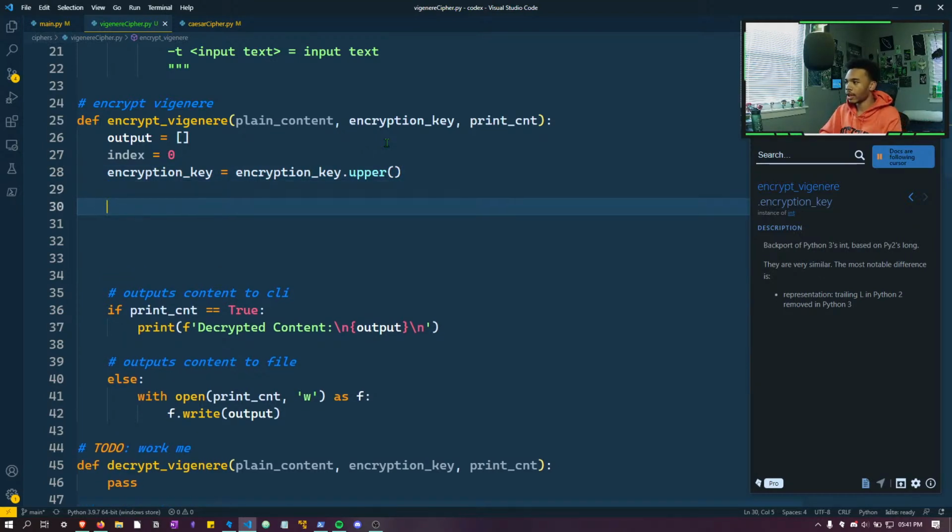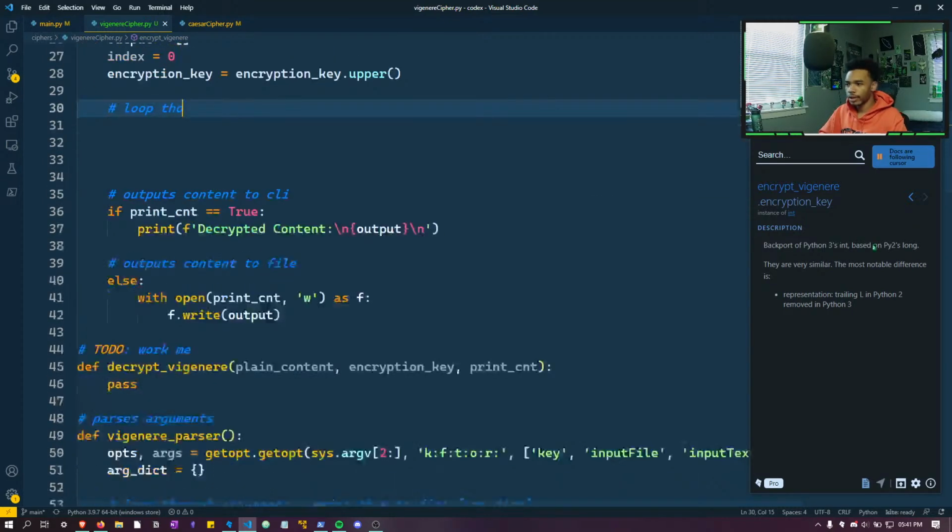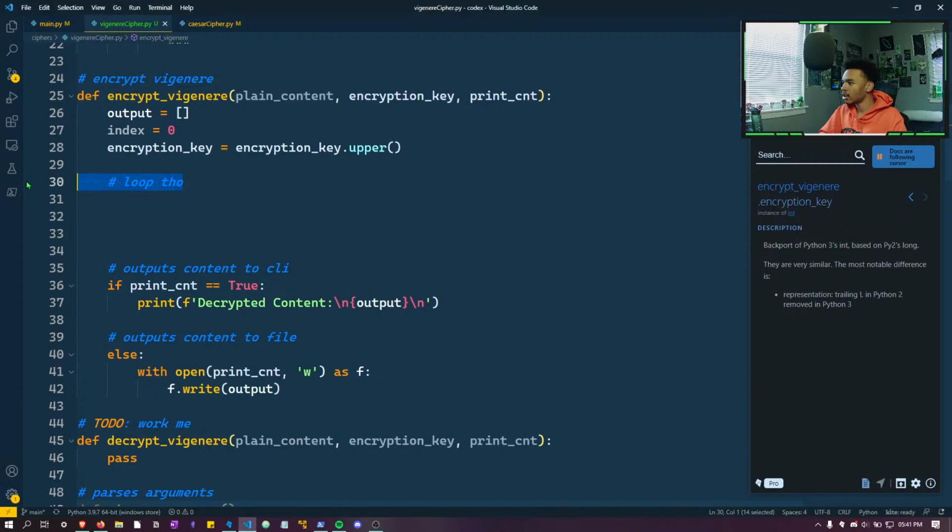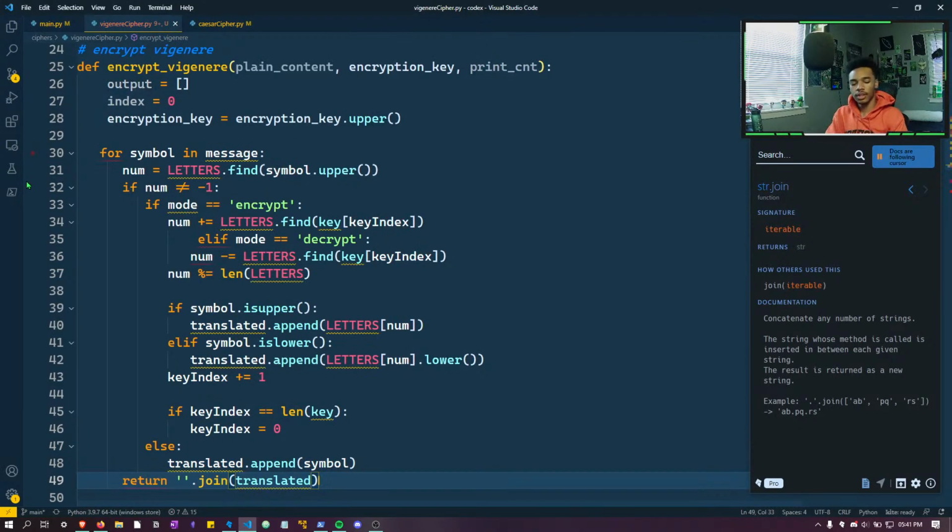All right, so we can actually loop through. You know what I could do? You know what I really could do? What I really could do is use the powers of Control C and Control V.